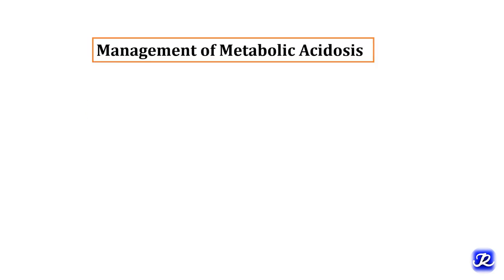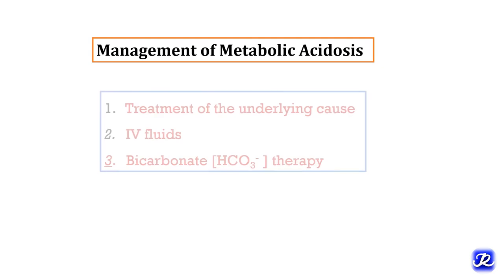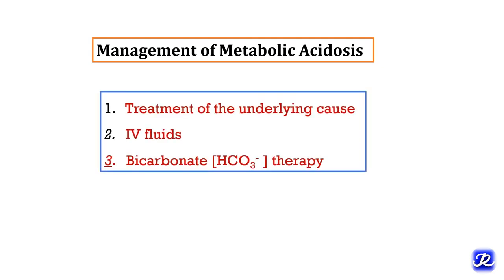Coming to the management of metabolic acidosis, the important aspect in the management is identification of the cause and treatment of the underlying cause. IV fluid should be given generously, and in severe condition bicarbonate therapy is considered, and it depends upon the base deficit and weight of a patient, but it should be given with caution because the bicarbonate therapy can result in sudden hypokalemia. So this was about metabolic acidosis. Now we will study about metabolic alkalosis.